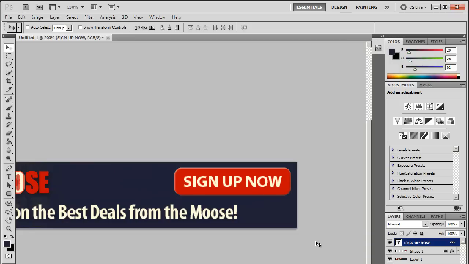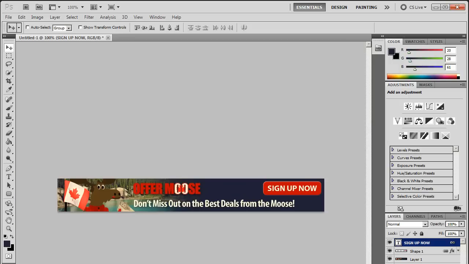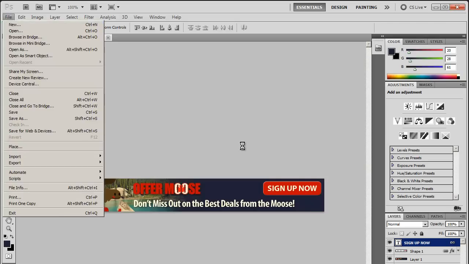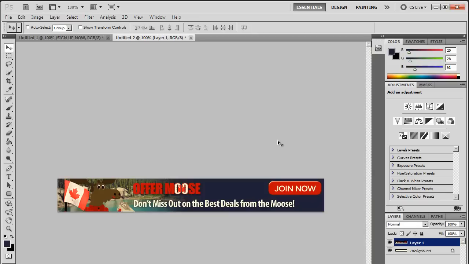And then the Sign Up Now button. Here we have it. So I'll just zoom out, and so now we have our Sign Up Now button. If we go back to the original, Join Now, and I just copy it again and put it back into here. So that was the original, and that's our new one. So we just basically copied that button, and I apologize if this is the most basic stuff for you guys, but I know that some people can't use Photoshop at all, so I thought this would still be a helpful tool.